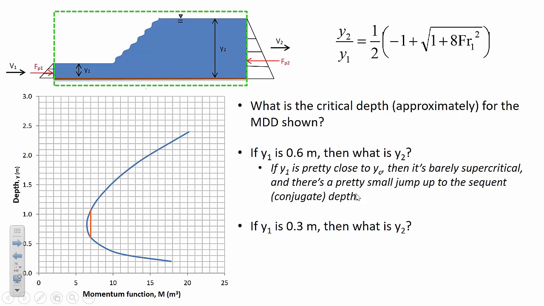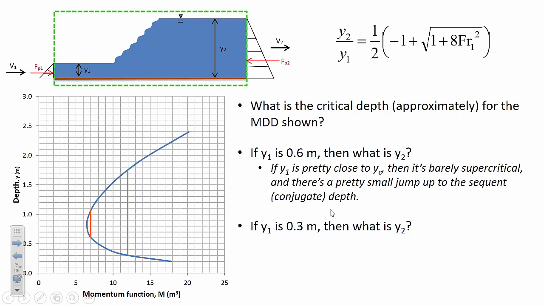Now think about what if the y1 was 0.3? So now we're quite a bit further away from the critical depth. And so now flow conditions are going to be more supercritical. The Froude number would be much higher for that kind of a depth. To find the y2, we'd again just connect the lower momentum amount. And so it looks like if we have a depth of 0.3, then we're talking about 12 cubic meters of momentum. And we go back up to the conjugate that has that same amount of momentum. It looks like now we're talking about a downstream depth of 1.5, 1.6, 1.75.